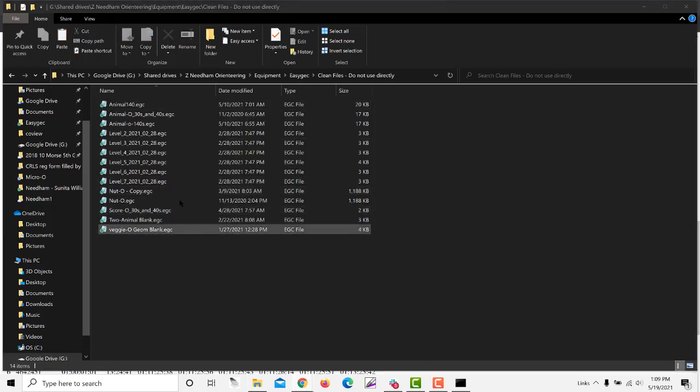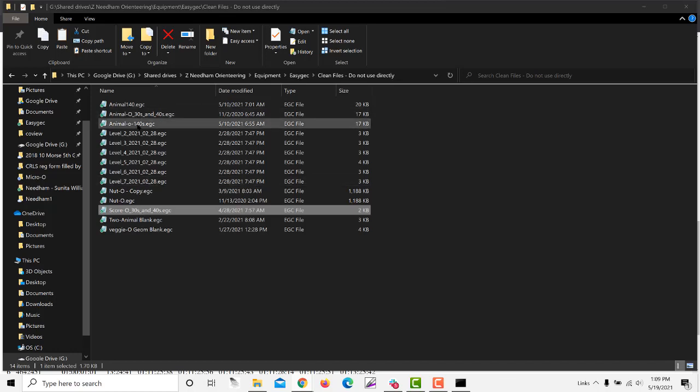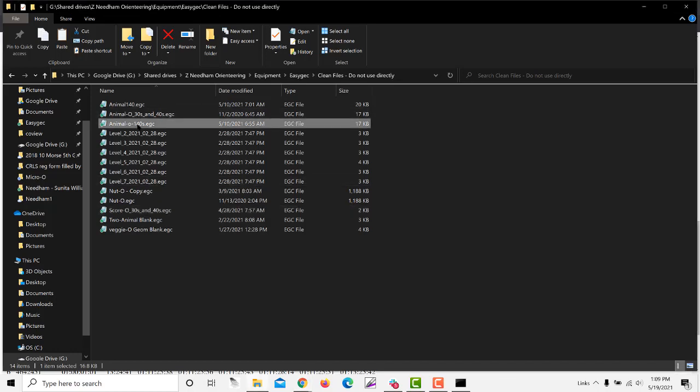So these are the various EasyGec files that we'll be using. The Animal O 30s and 40s is the same as Animal O 140s. It's just that the 140s is for a different set of controls. And then Scoro 140 might be quite similar, I'm not sure.